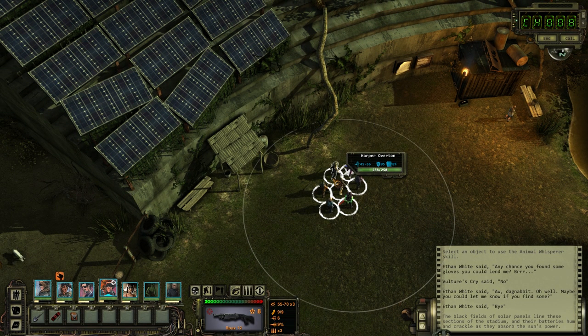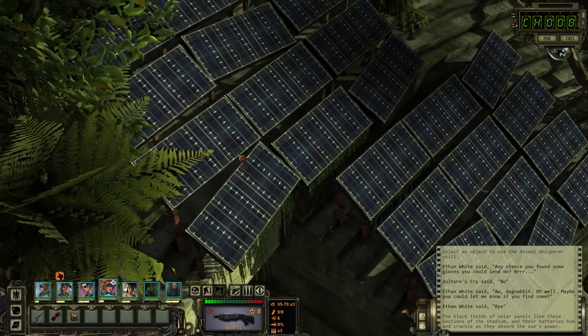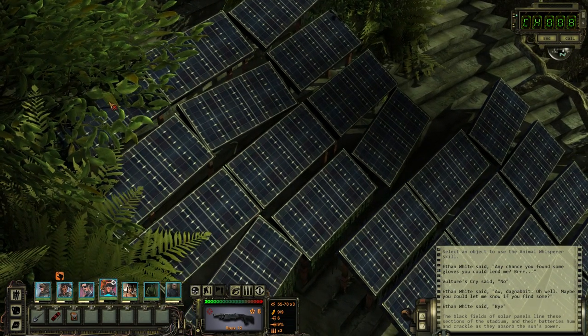The black fields of solar panels line these sections of the stadium, and their batteries hum and crackle as they absorb the sun's power. Ooh. Might want to cut away the leaves here.